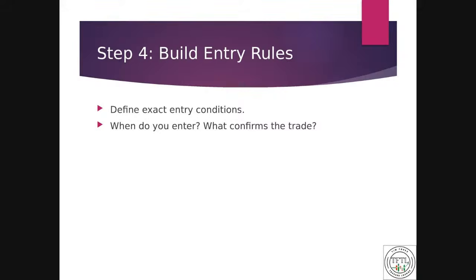Now, the fourth step that you're talking about is building your entry rules. Under building your entry rules, you need to define exactly what must happen before you enter. Your major challenge is entry. So you need to define exactly what must happen for you to enter that particular market, for you to execute a trade. If you cannot define that, then you need to go back to the drawing board until you identify that unique thing that must happen before you enter the trade.